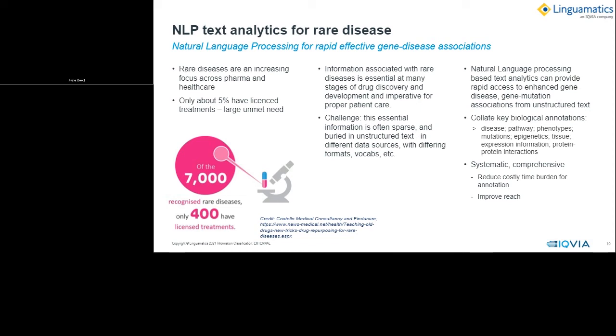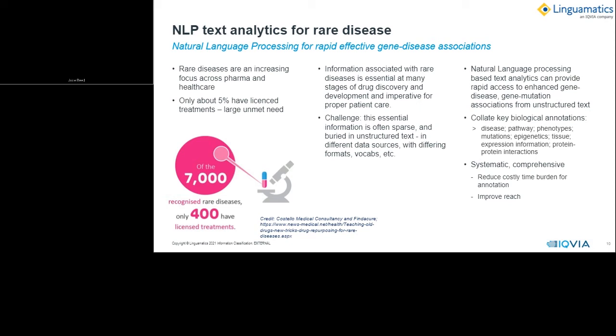So when we're thinking about healthcare, being able to make sure you've diagnosed the right patient, understood what their rare disease may be, and therefore if there is a therapeutic treatment available, or when you're thinking about drug discovery and development, thinking about how you could find information to assist the pipeline of developing rare disease treatments, there is information out there, but it's very sparse. It's often buried in unstructured text in different data sources, so electronic medical records, scientific literature, and so forth. And it can come in different formats and different vocabularies. So that's all very challenging.